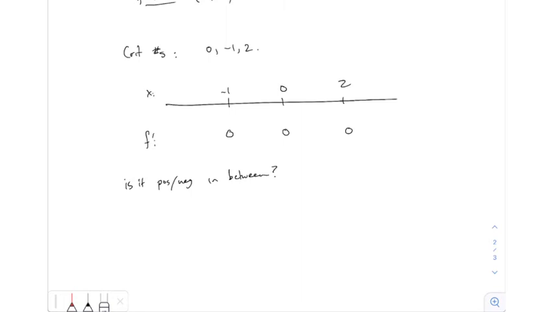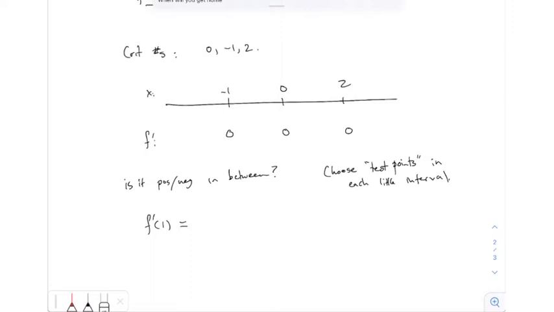Anyway, what do you think? What's your favorite number between 0 and 2? 1. Yeah, you should choose a nice friendly number, as the kids call them these days. So in this interval here, I'm going to choose 1. So I'm going to do f prime of 1. This is called a test point. So our strategy here is to choose test points in each little interval on this line. So I'm going to choose 1 between 0 and 2, 1 between minus 1 and 0, and then also ones on the ends.